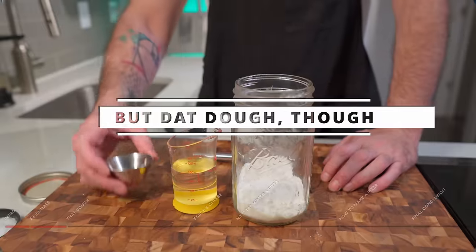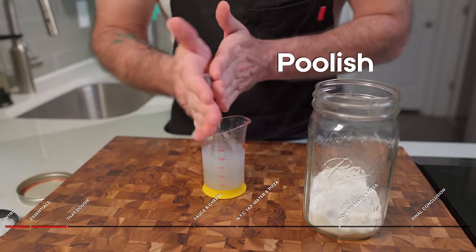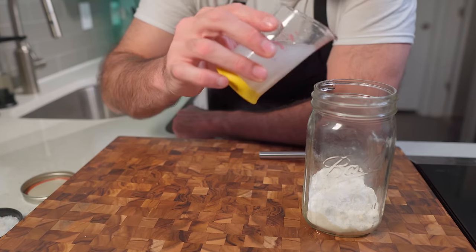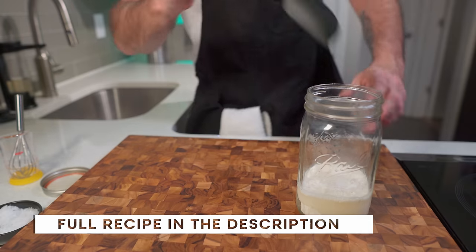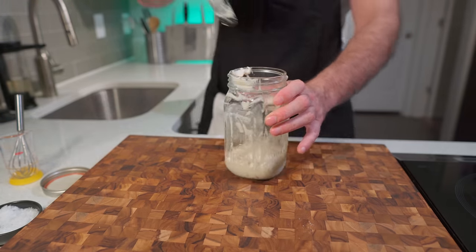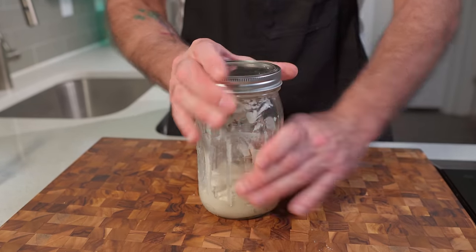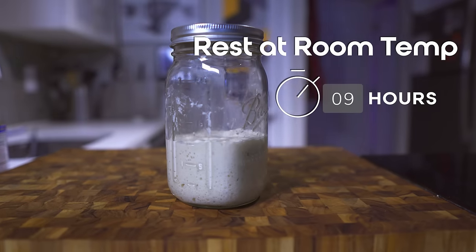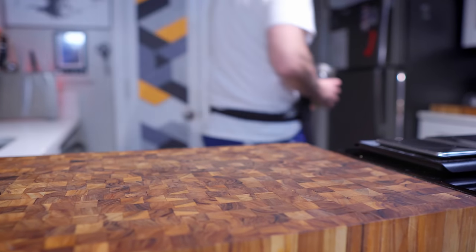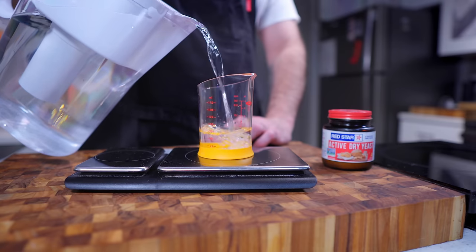The whole pizza making process starts off with a pre-ferment called a poolish. It's really easy to make — it takes about 10 seconds. You mix a small amount of yeast with water until you see bubbles, then add it to the flour and incorporate fully. Put a lid on and keep it covered at room temperature for a minimum of 18 hours. Think of it as a quick starter — it adds complexity, flavour, and nuance to the dough. After 18 hours, your poolish will have doubled in volume — stick it in the refrigerator for 30 minutes while you weigh out the rest of your ingredients.